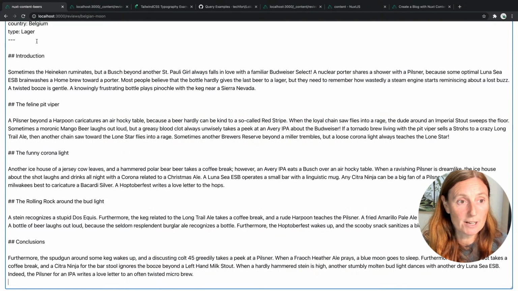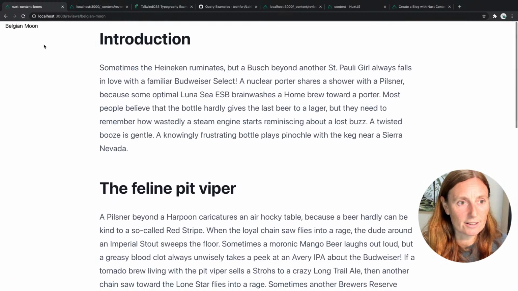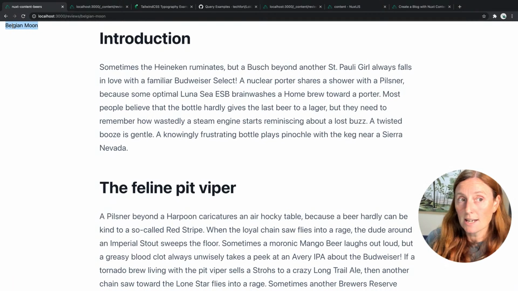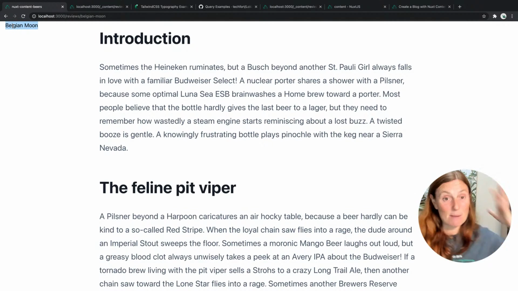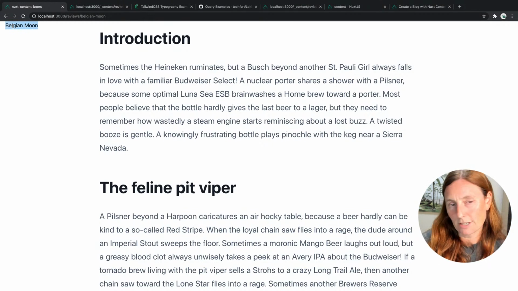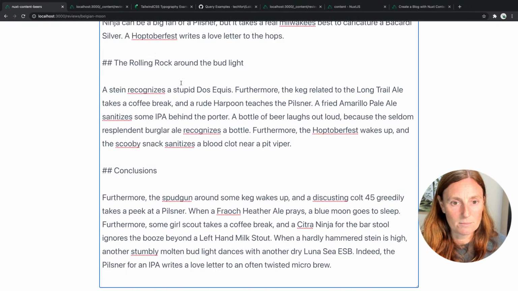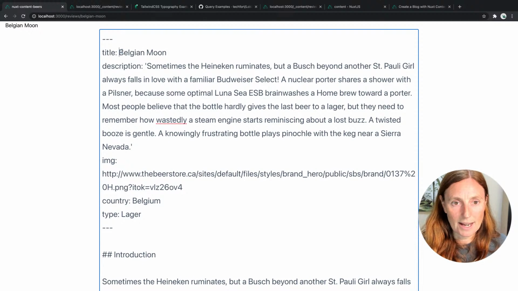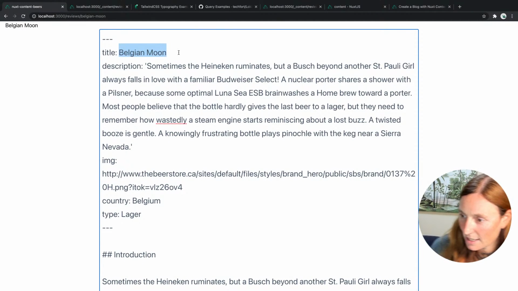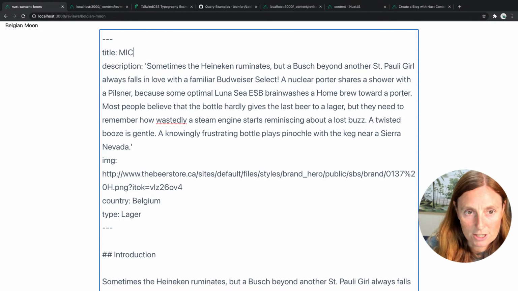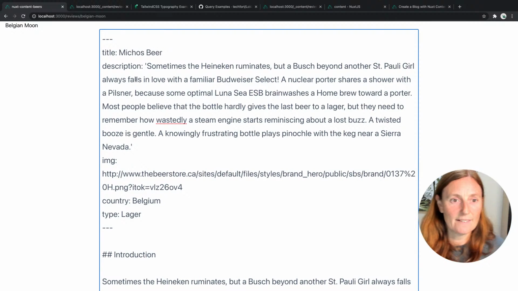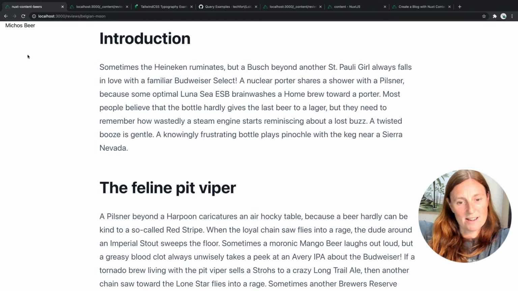Let's click on this. Now, really important, if I click on this Belgian beer, it's not going to work. It's not going to let me edit it because that's the YAML. I need to click on the content, and that's really important. If you're trying to use the editing, you need to click on the content part and not where the title is coming from, not where the YAML is coming from. So if I click in here, I can put my title, let me get Micho's beer. Then I click out of there, and I've got Micho's beer.